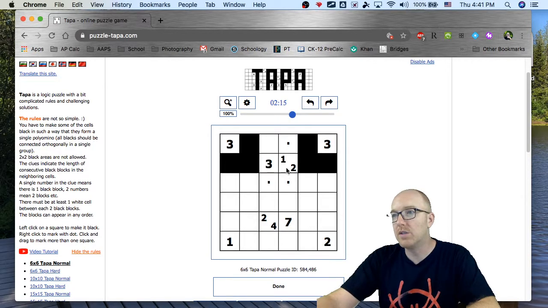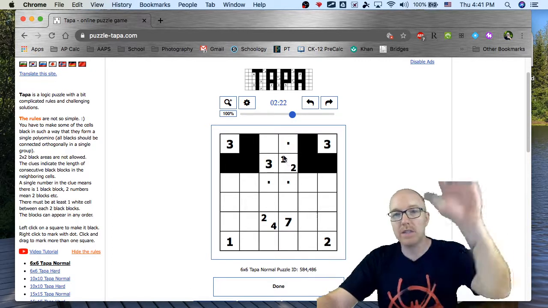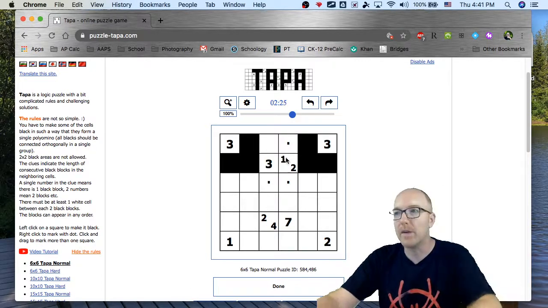Now here I have a 2 and a 1. Notice this. If my 2 is this, 1, 2, and by the way, these do not have to go in this order necessarily. It doesn't mean the 1 is to the upper left and the 2 is to the lower right. This 2 are these 2 right here, and then we have to have a break, right? 2 and a break, and where's the last one going to go? Around this square, we have 8 squares around. So if I have a 2 and this is the blank, then this is the 1 there. So there you have it.